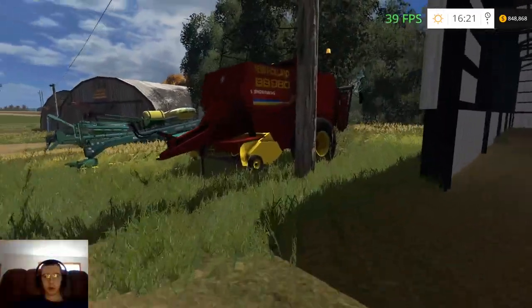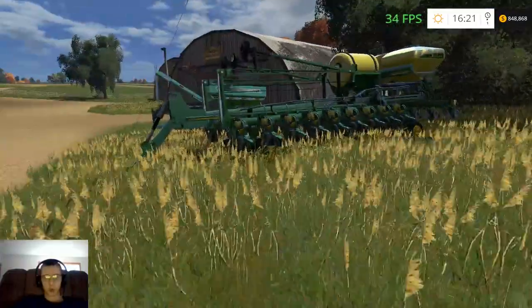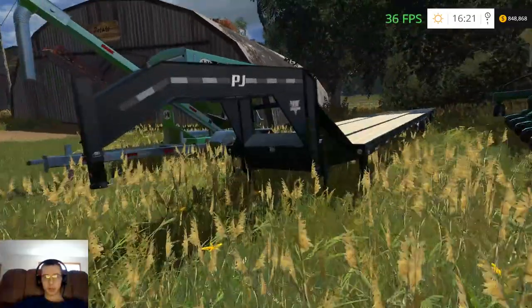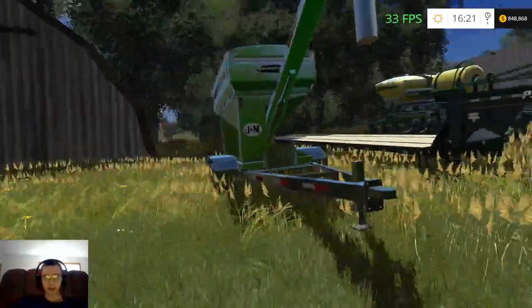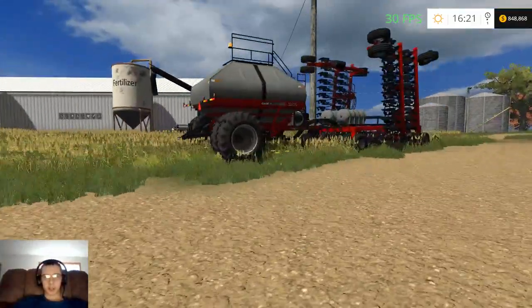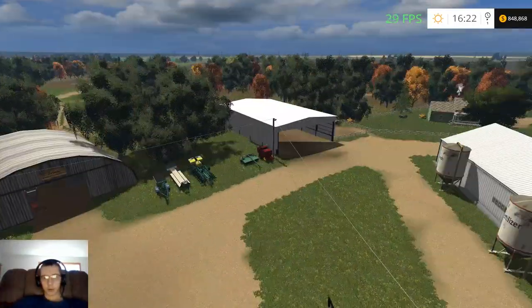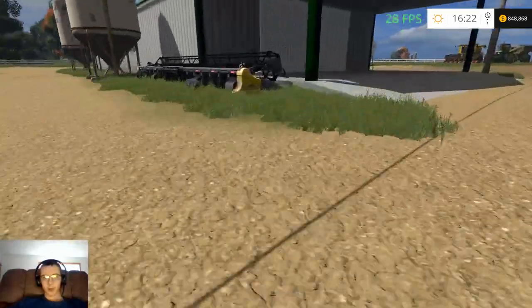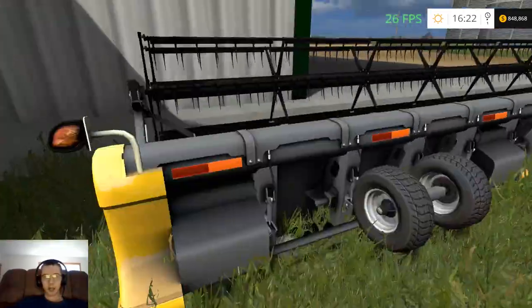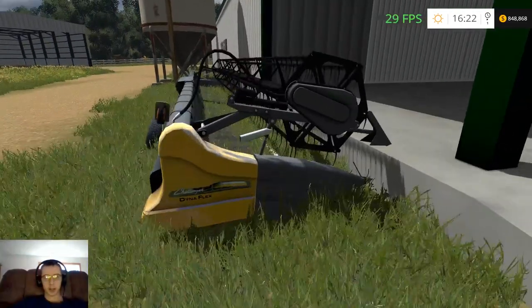So here we have the New Holland BB90 square baler, John Deere 956 MoCo, John Deere DB60 corn planter, PJ gooseneck trailer, J&M 375 seed tender. This is the Case 2330 air seeder. Right here we have the Challenger 680B header. This is the header for the 680B, I mean. This is the Dynaflex orbital reel.